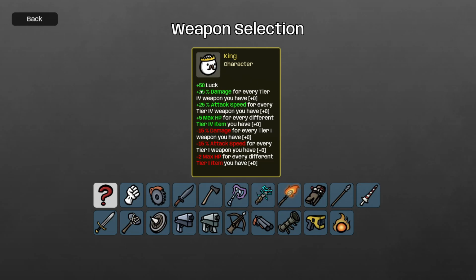Today we are playing the King, and for this character we have increased luck, and then we also have something very interesting. Basically, every tier 4 weapon we have gives us increased damage percent and also attack speed, but it has to be tier 4. Then the same thing applies to items, however, it gives us more max HP for tier 4 items. And then we have the opposites. If we equip tier 1 weapons, we lose damage and attack speed, and tier 1 items reduce our max HP.